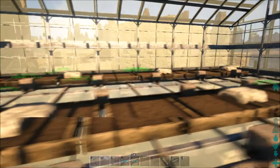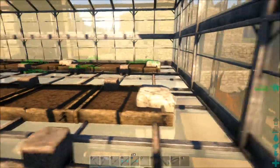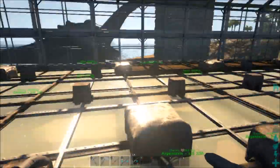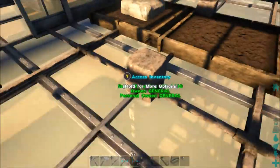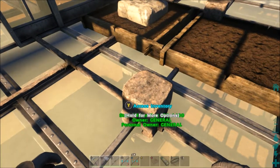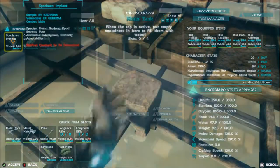All right, we are back, and I got a bunch of these medium crop plots in now. And I think we're looking pretty good. So I just got this side done. This side is not. I just got a few in there. So there'll be four rows, and this row will pretty much be open. I can come up here and get a drink. Wait, maybe not. Interesting. I can't drink from it.